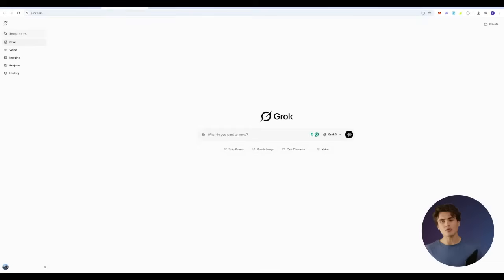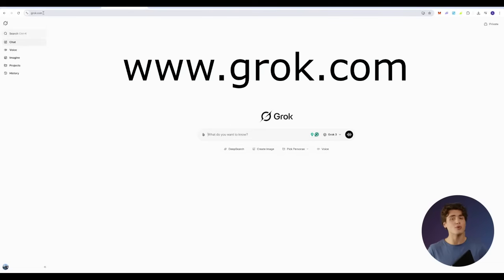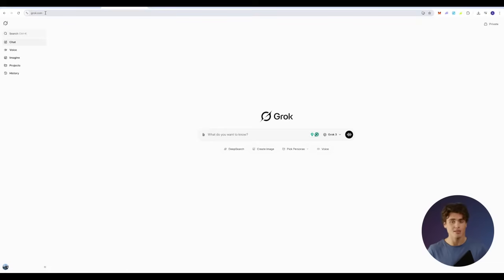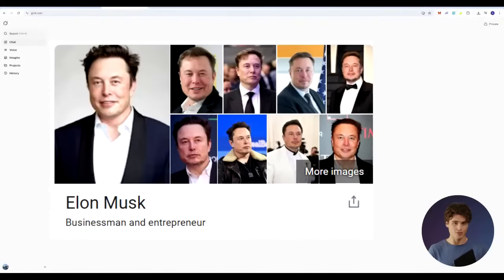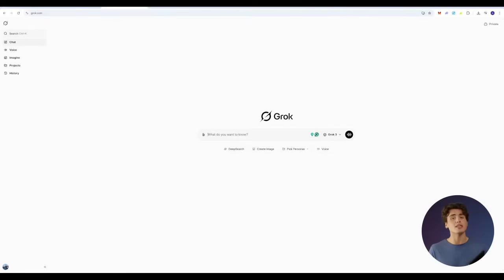The second AI tool I'm going to talk about today is Grok. You can access the Grok when you go to the website grok.com. You can sign up with your email or using your X account. You probably heard about Elon Musk, one of the richest men in the world. Well, he's developing this platform, and what makes Grok different is that it is trained with the real-time data from X, previously Twitter. It is designed to be less censored, and it is focused on truth-seeking and real-world conversations.